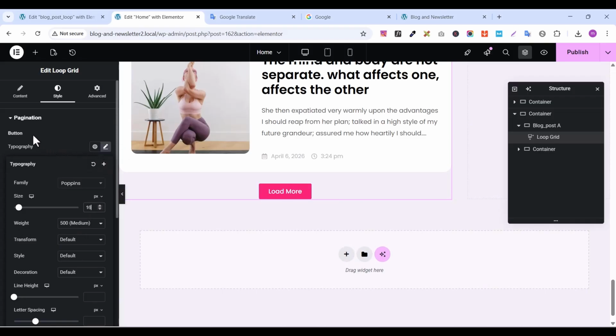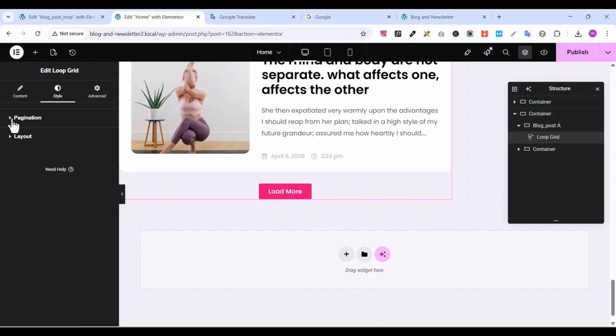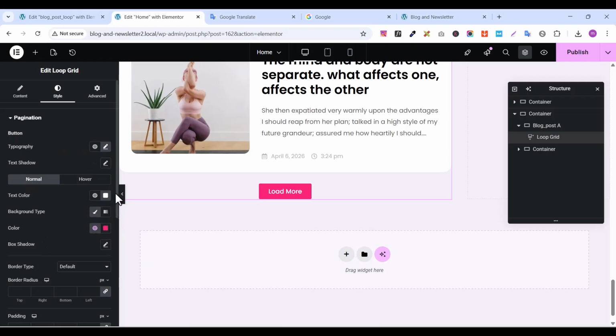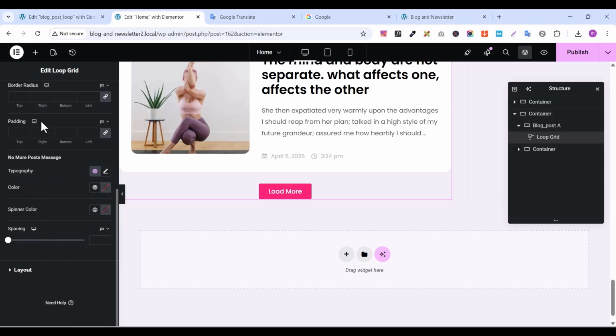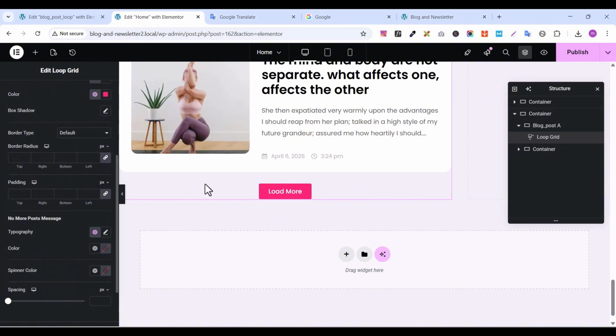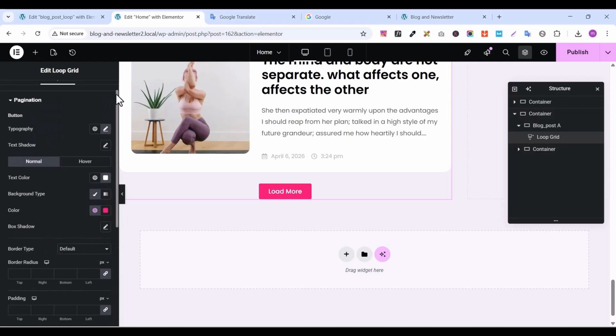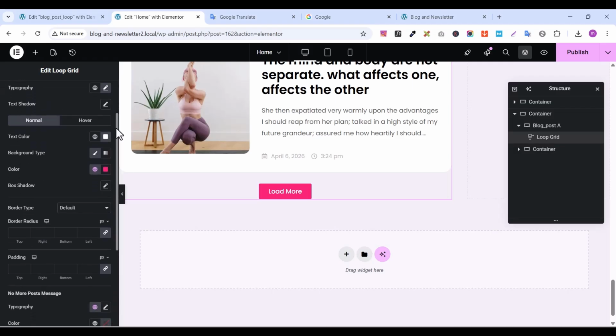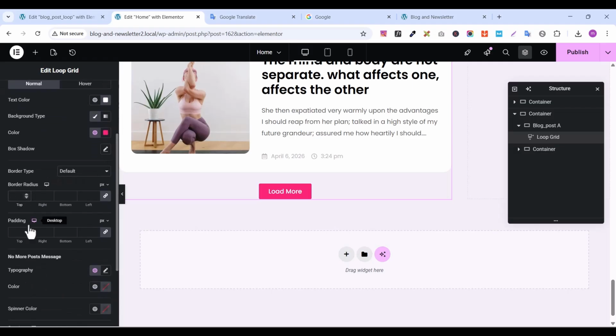From here, click outside, and you are going to see border radius here on the pagination. We are still on the pagination. When you see border radius, give it a value of 30 to make it this way, and that is all we want. After that, let's publish it, and now let's preview and see what we did.